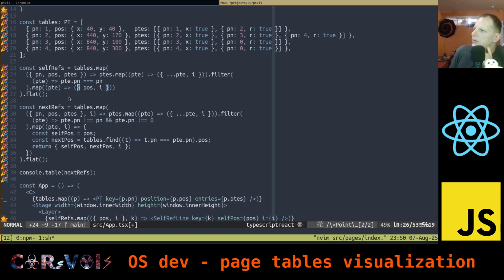So for each page table entry, I want to get the position and the index. Okay, just like that. Awesome. Okay. And now we can do the same thing here. So I would be pte.I.